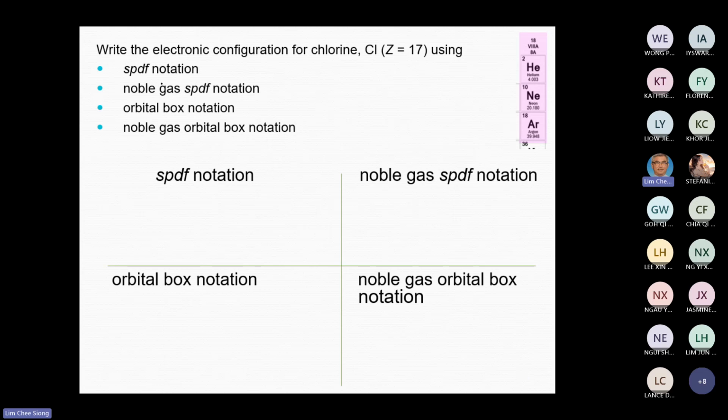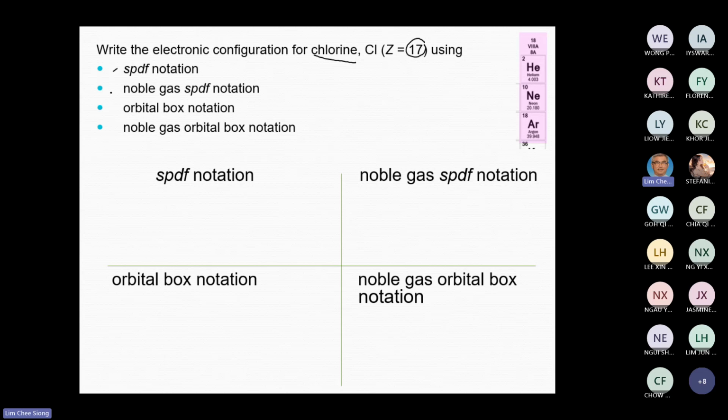So once again to repeat, look at the question. The question stated there, write the electronic configuration for chlorine. We've got 17 as an atomic number: 17 protons, 17 electrons. Check properly. This is for chlorine. It's not chloride. If it were chloride, you have to know 1 electron is being added, totally 18 electrons. But now this chlorine is an atom, no issue. Use 17 to draw.